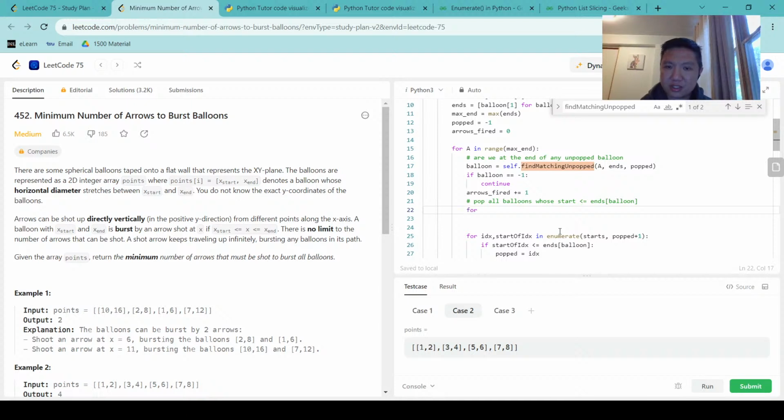Instead of saying for index, we're gonna say for index in range popped plus 1 to length of stars. Okay, so we're gonna do it the old-fashioned way. Index idx equals start idx.